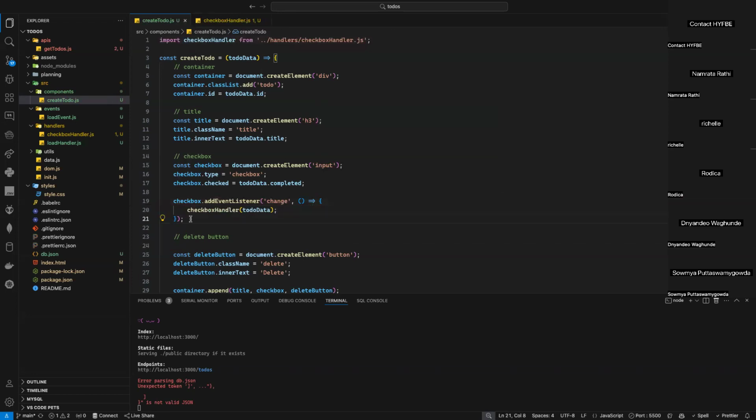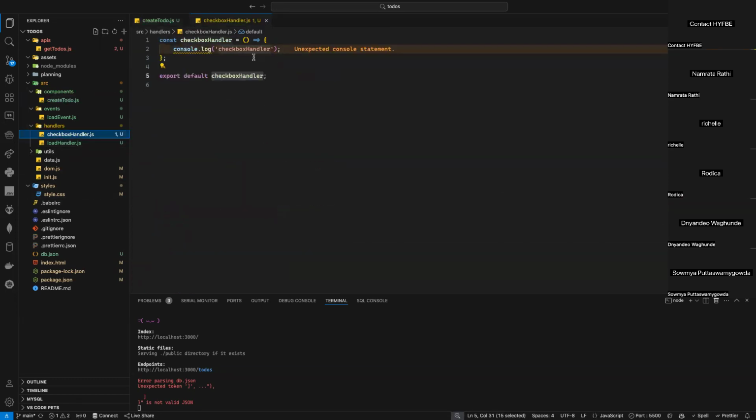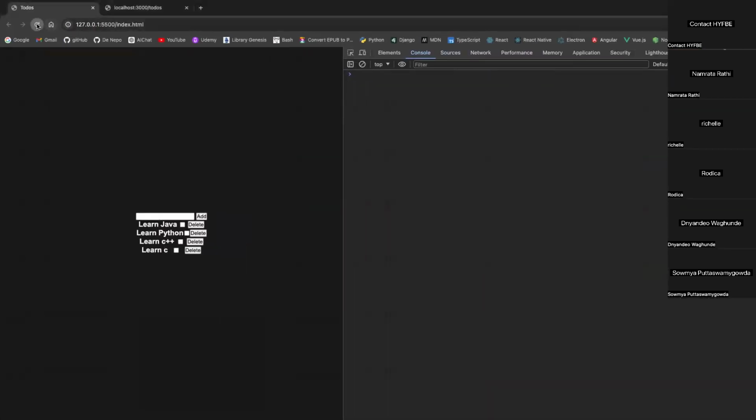I don't think I'm going to need all the data. Actually, yes, I will need the data, because completed is inside it and ID is inside it. I will not need the title, but anyway, I'm passing all my data. Fine. Now, if I go to my handler, it will receive all the todo data. Instead of logging this one, I can log todoData to make sure it's correct. So let's refresh again. Now, if I check this one, as you can see, learn Java, I have the ID and I have completed. The completed is false on the server.